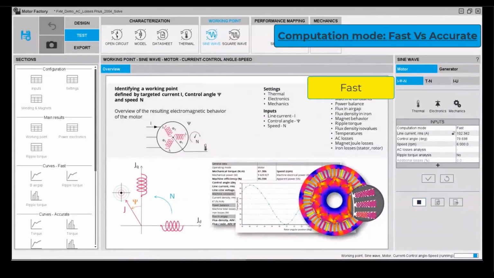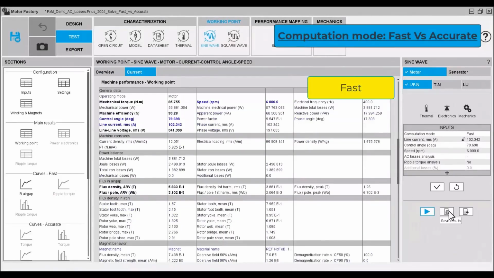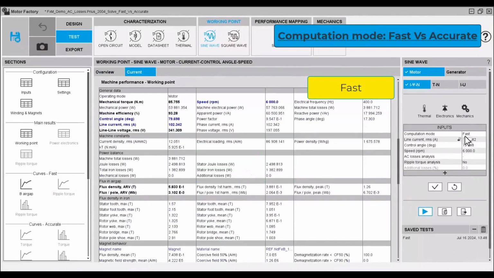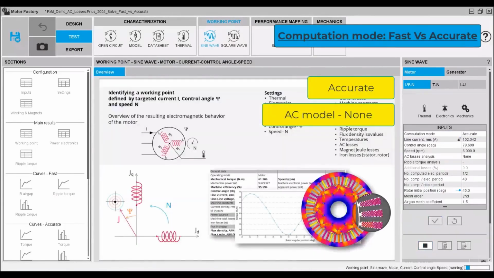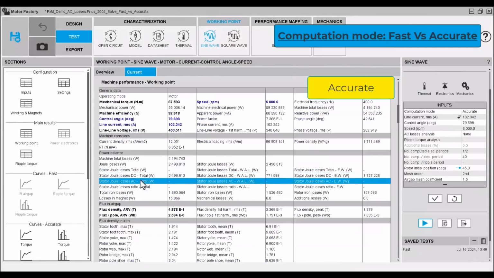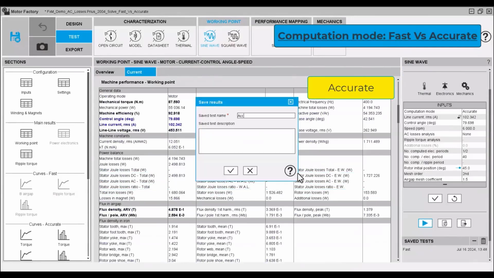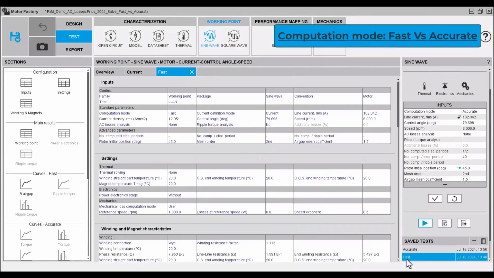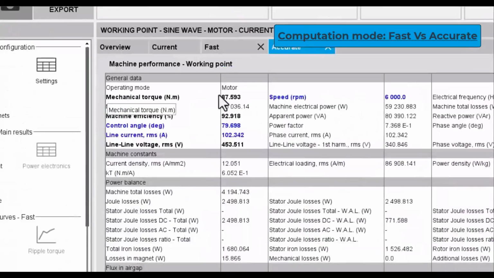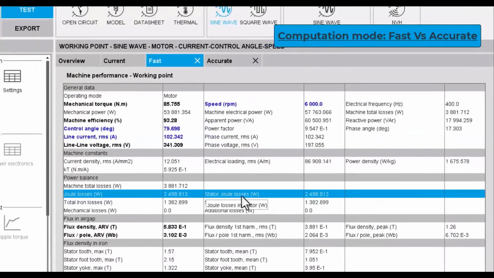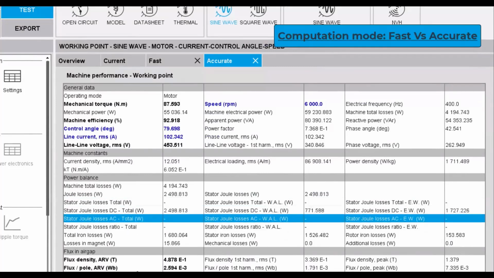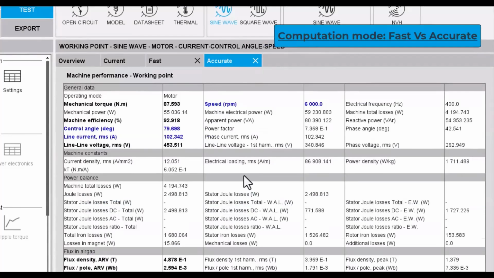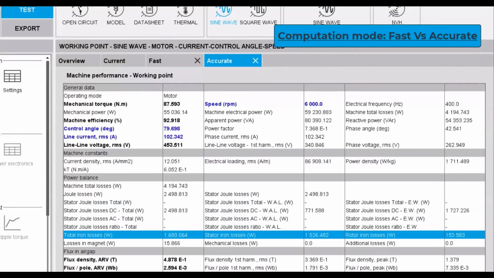First, let's compare the fast and the accurate model. The fast model gives a really quick estimation with good accuracy as long as the machine is not highly saturated. The accurate model allows full use of transient finite element models with all the losses computed. We can see torque values are really close. You have DC values with fast, also with accurate, and the possibility to have AC. We have the stator iron losses and air addition rotor.